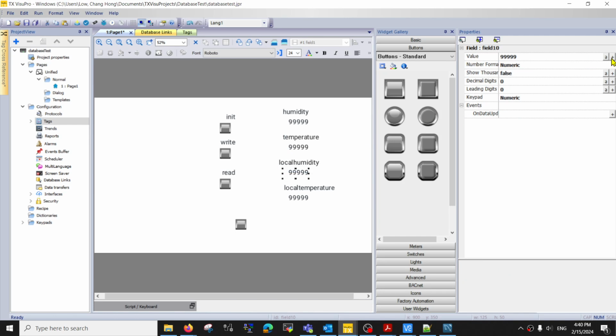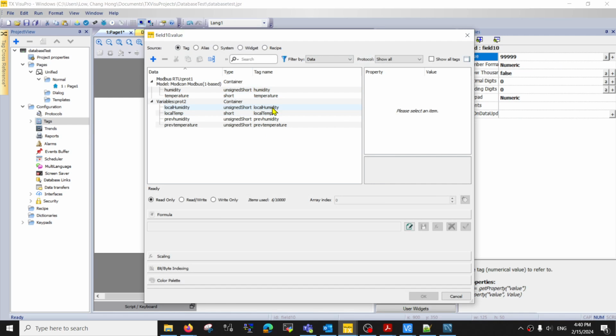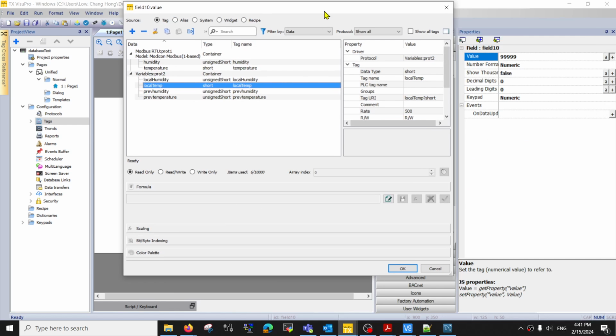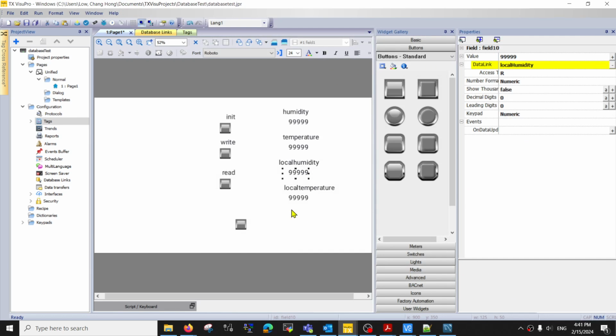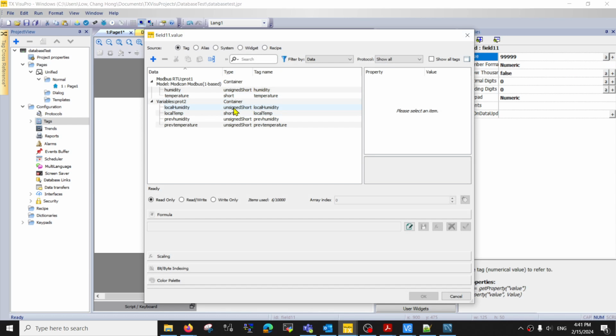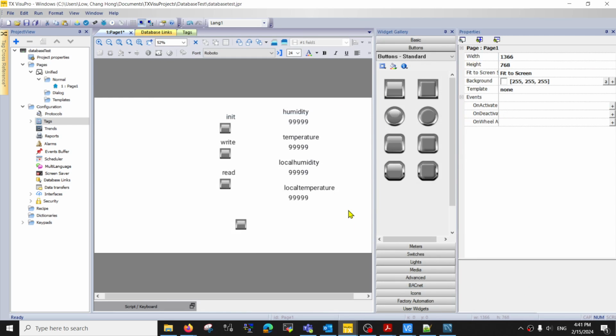I previously have already created my local variable. This is local humidity, and over here I'm going to link it to a local temperature.